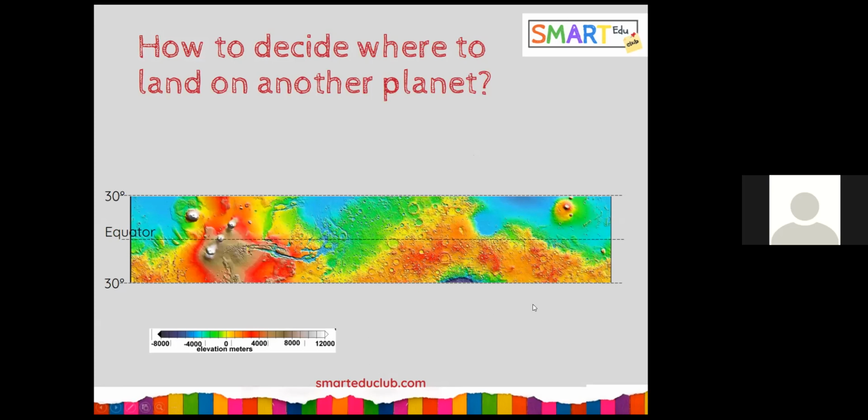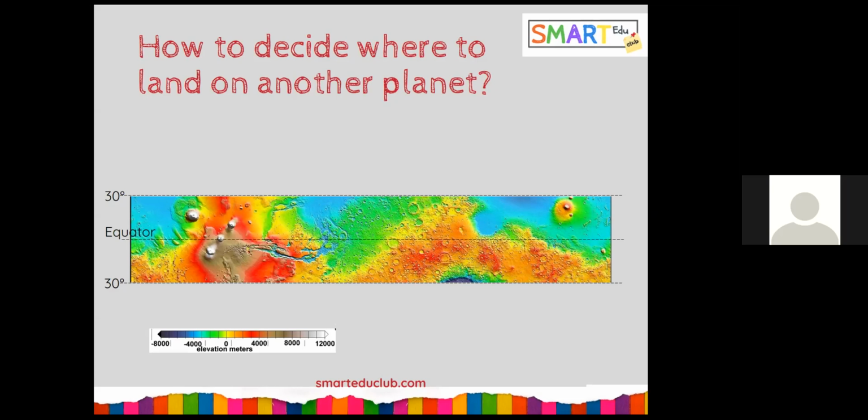So we mentioned, Evie mentioned, we need to find the right place to land so that our rover is not in danger during the process. So we need to find a safe place to land. But in addition to being safe, what do you think we should also be looking for in a landing site, scientifically speaking? It doesn't just have to be safe.